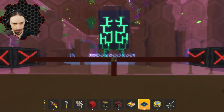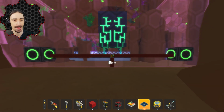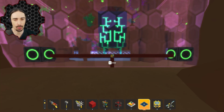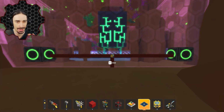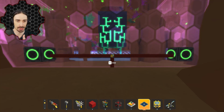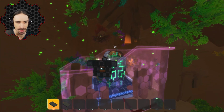All right, now let's see if we activate it. Do we get the green circles? All right, excellent. Now this half of the teleportation module is ready, prepared to go. Once we activate the green circles on the other half, it should teleport from here up to the surface. Okay, let's hop back in our jetpack and get on out of here.